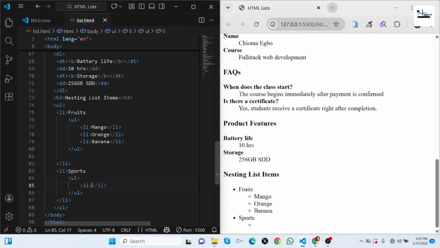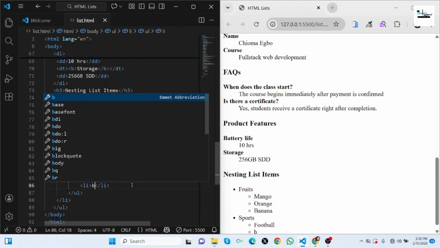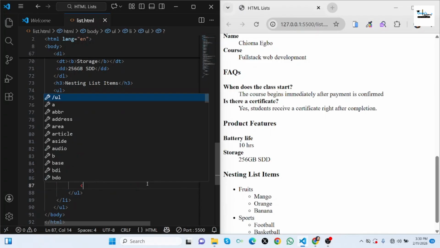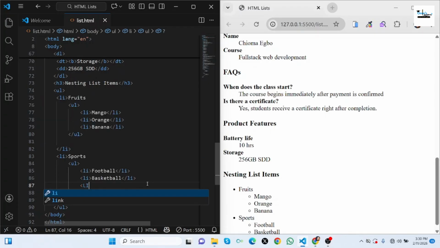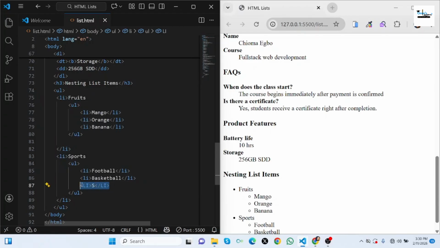And I want to start listing stuff like football. And then, sorry, let me spell it correctly. Alright, so the next item on our list should be like basketball. And then the next item might be skating. Sorry about this, I want to name this using lower cases. Okay, so we have skating.